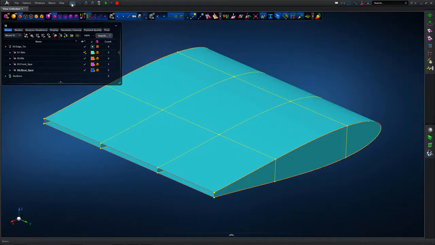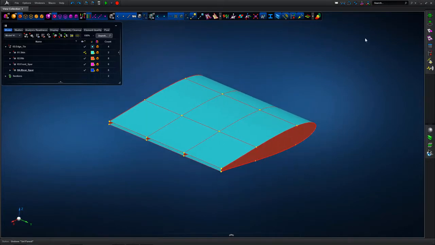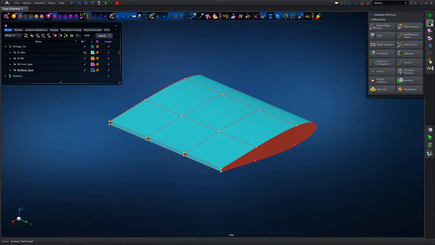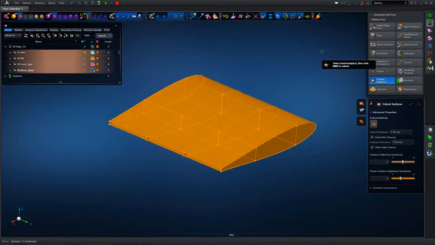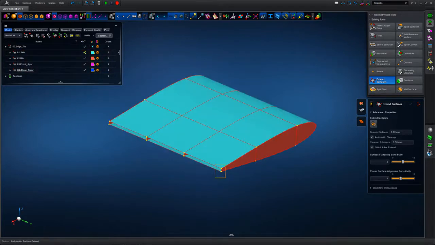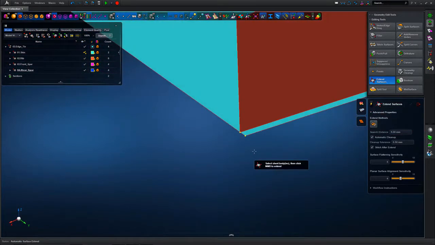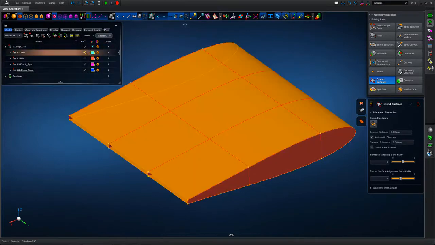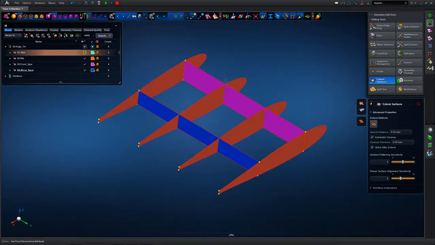However, we've lost the assembly definition for the structure, so we're going to undo a couple of steps and go back to the original part within assembly definition, and we're going to do the same extend operation again, where edges are snapped to adjacent surfaces or faces, and we can see the gaps have closed, but we've still maintained the model assembly architecture. We can see that by virtue of the colours and how they match up with the browser tree.